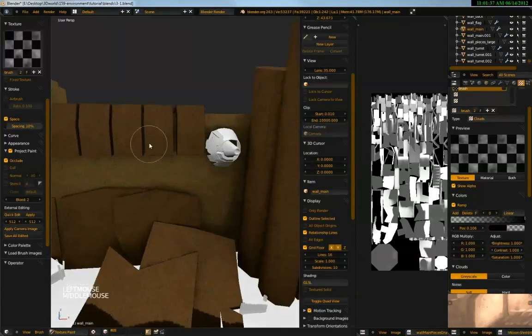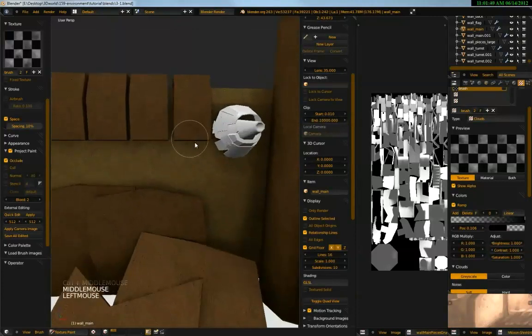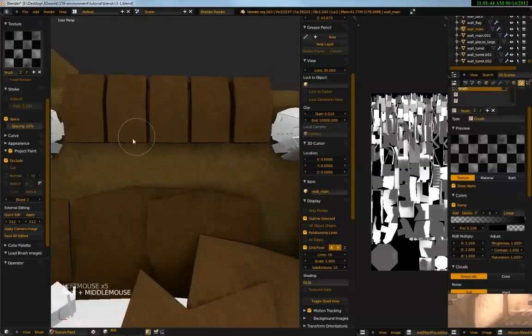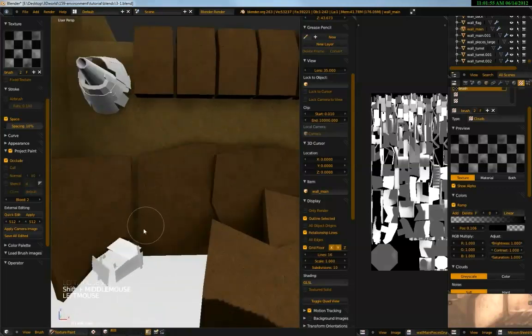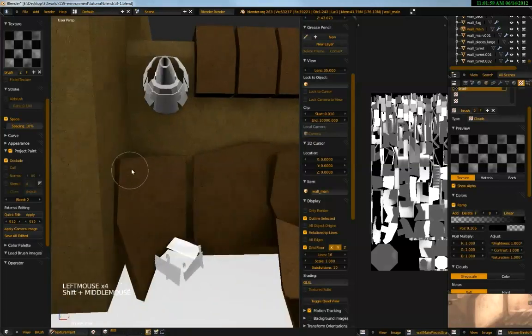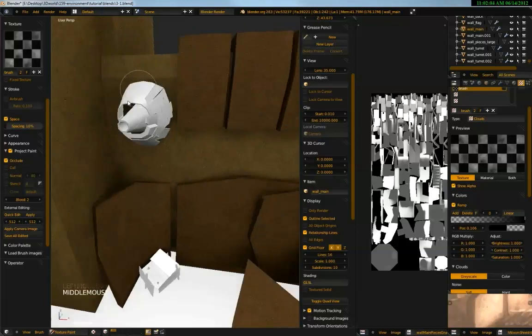Another tip for you, when painting in grunge maps like this, use black and white only. A black and white image you can save as a much smaller file size than you can a color image, and we can color it directly in Blender. Obviously if you want color on it, then you can go ahead and do that, but bear in mind it will use up more memory, and that's less memory you can spend on other things. Games is all about optimization, where you can spend your memory.